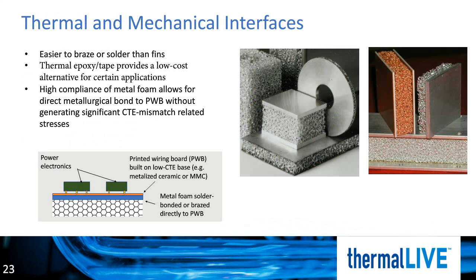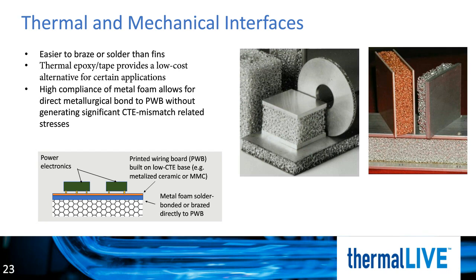Since the focus of today's talk is on heat transfer applications, we'll dive more into the thermal and mechanical interfaces via brazing and soldering. Vacuum brazing and dip brazing are both used routinely to eliminate contact resistance while ensuring a strong joint and high thermal transfer from the housing to the metal foam matrix. For situations where mechanical strength requirements are a little less stringent, soldering can be used to create a thermal interface that is just as good, but at a lower cost. Soldering is also particularly great when it comes to copper foam.